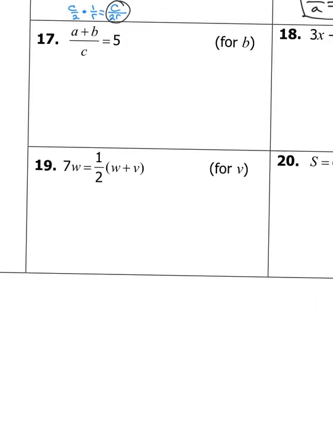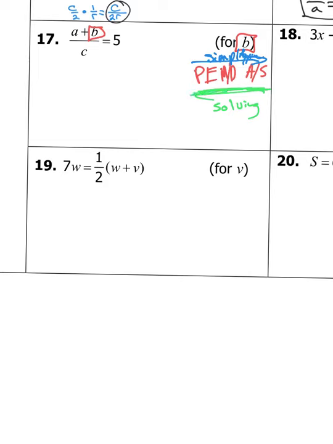All right, for the next one, I'm trying to get the b by itself. So instead of order of operations, when you're solving, you actually do the opposite of PEMDAS. Simplifying, you go, please excuse my dear Aunt Sally, but solving, you're actually going the opposite way. So I'm asking, is there anything I can add and subtract first, and then multiply and divide, and then get rid of the exponents, and then get rid of the parentheses?